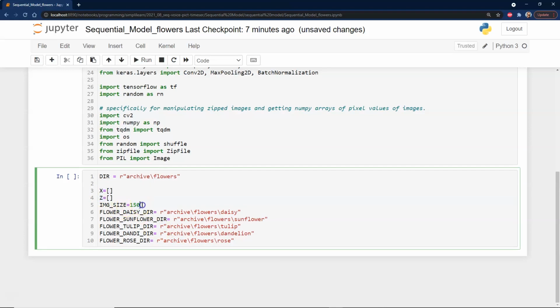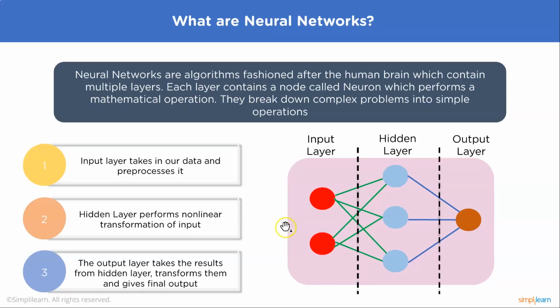And the image size is really important because we have to resize everything. If you have a neural network, and if you remember from our neural networks, let me flip back to that slide. When we look at this slide, we have two input nodes here. With an image, you have an input node, depending on how you set it up, for each pixel. And that pixel has 3 different color schemes usually in it, sometimes 4.